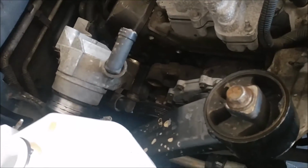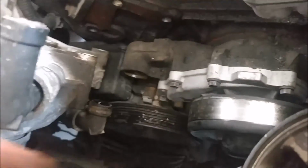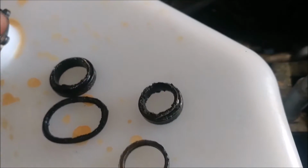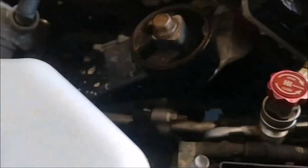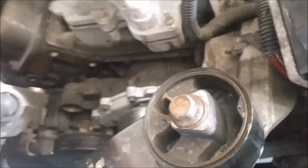Okay, so here you can see where I've pulled it out, and actually both tips were dry rotted. This was the one that was leaking the worst. Both of those were broken off. I had to use a pick to get down inside of there, and the other one, I don't know if you can see it right there, and draw those out with a pick. And I got every bit of it out, so now I'm going to clean those, remove these, and put everything back together.